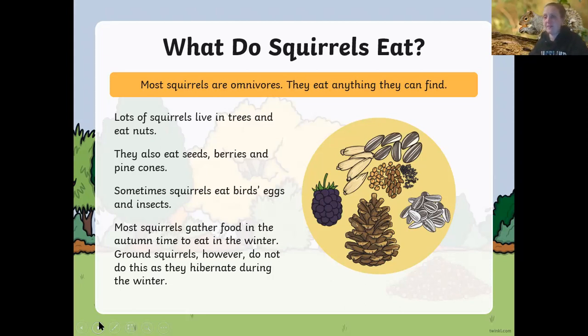They eat some of it, but then they also find places to dig and hide it, so that when it's really cold and everything's died out in nature, the berries have gone and the seeds have gone and the nuts have gone, they can go back to their little spot if they remember, and they've got some food saved for them. That's if another squirrel hasn't got there first. So that's quite clever, although I don't know how they would remember, because I think I'd forget where I'd hidden all my food. What would happen if they forgot it was there and it wasn't touched, I wonder? What would happen if a seed or a nut was buried and the squirrel didn't come back to eat it? I'm sure you know. We'll come back to that in a minute.